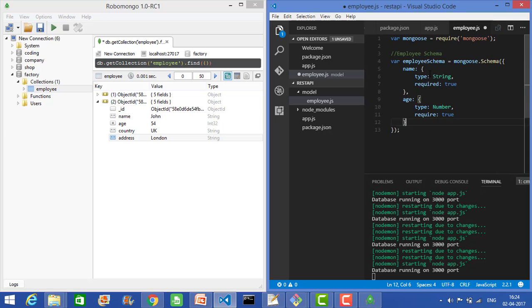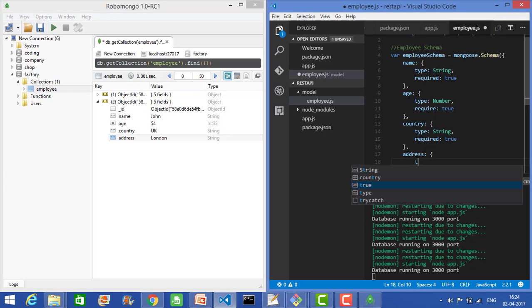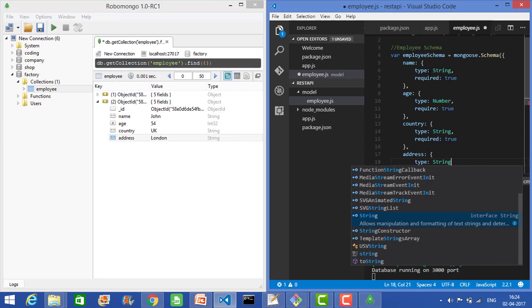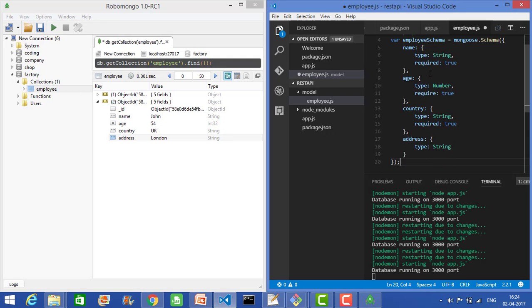Another we have is country. Again country is required, yes. Then we have address. So type String, and this is not required, so we say no, it's not required, right? And for country you can leave this, because it's again not required, so just leave that.